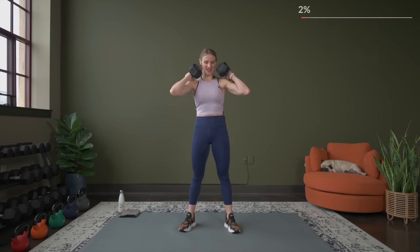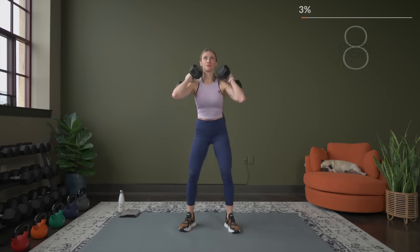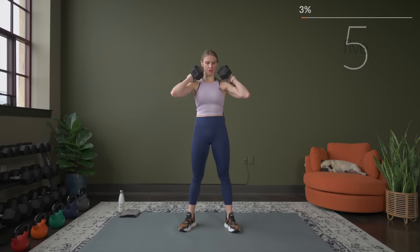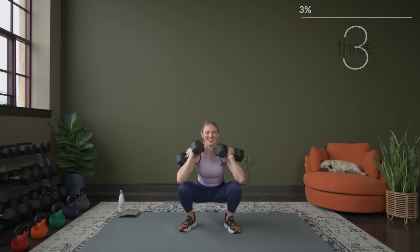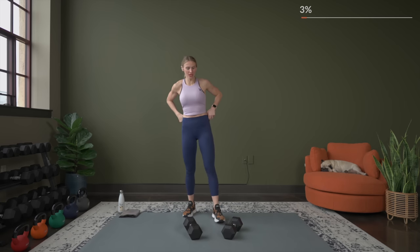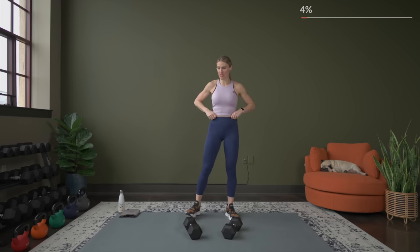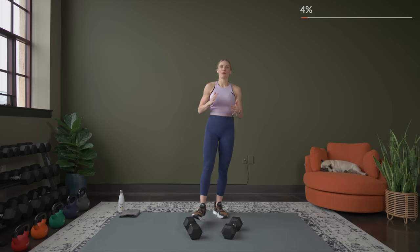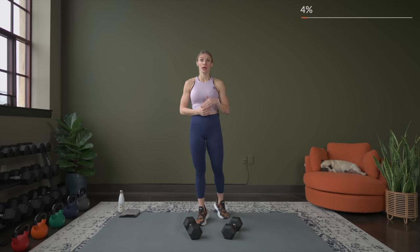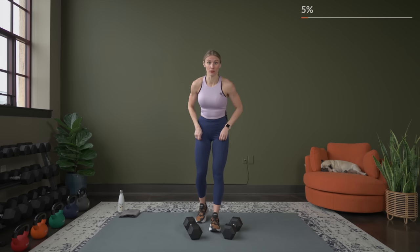Come on, you've got it. And up. Five seconds. Here's three, two, one. Nice — shake it out, breathe. Getting ready — one more time through. Make sure you're going heavy enough, so by the last few reps it should be super challenging. If it's not, consider moving up in weight a little bit.